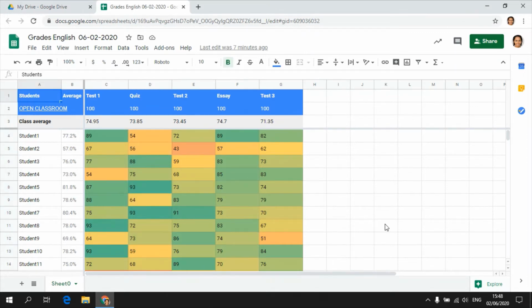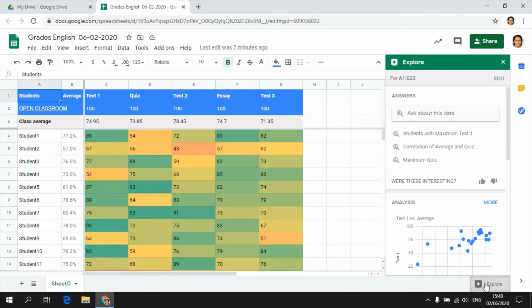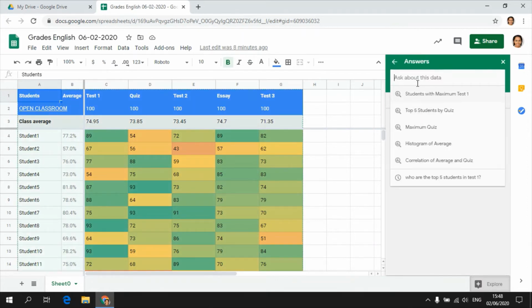The next feature I wanted to show you is the Explore button, and you will find this button in the bottom right-hand corner of your screen, right here. And when you open it for the first time, it will probably ask you where your header row is, and I selected row number 1 as my header row, just so that Google Sheets knows where all my headers are. Then what this thing does now is it enables you to ask about your data by typing in your question over here. And then hopefully it will understand what you're asking for and give you that information.